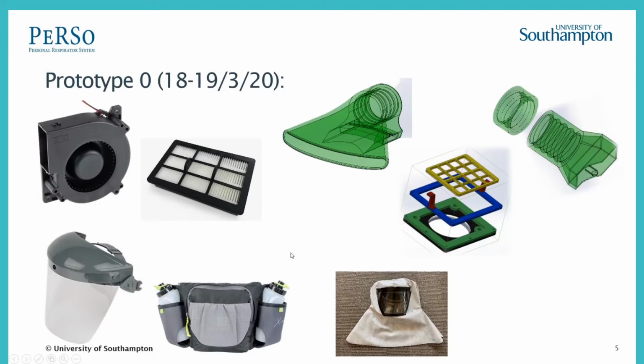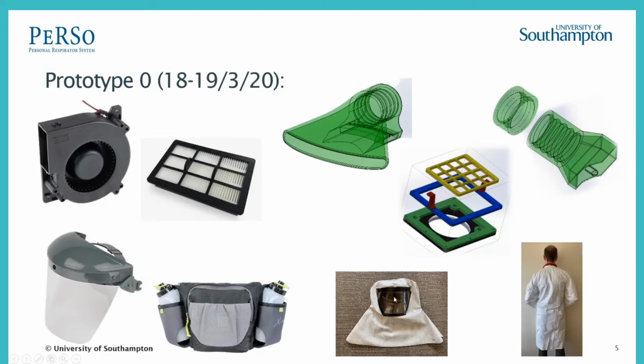So this is one of our first round of prototyped hoods. This is made from roofing felt, but cut with a laser cutter, and then it's got this brow guard inside it. And then later on, we started making prototypes. This is a single-use, disposable lab coat. You might just about see it's got the pattern marked out on the back. So we could scavenge material in cases of low availability.